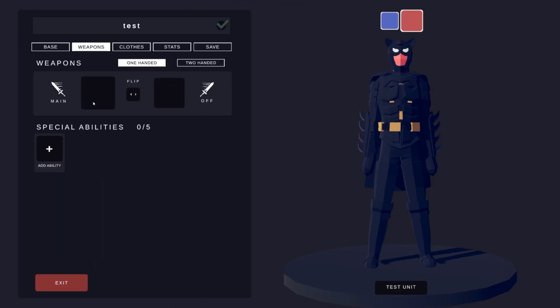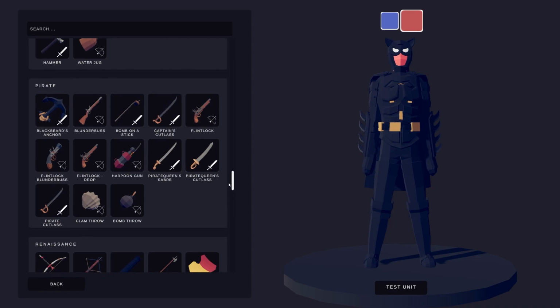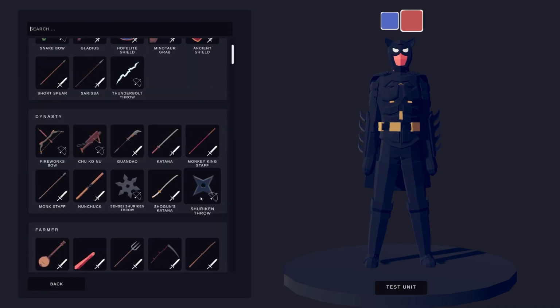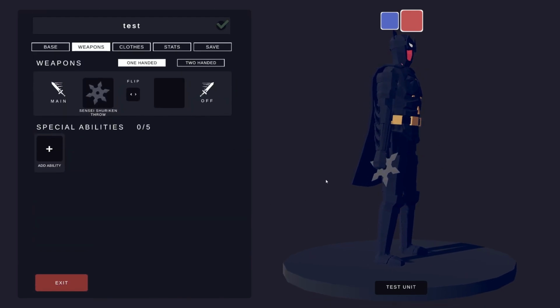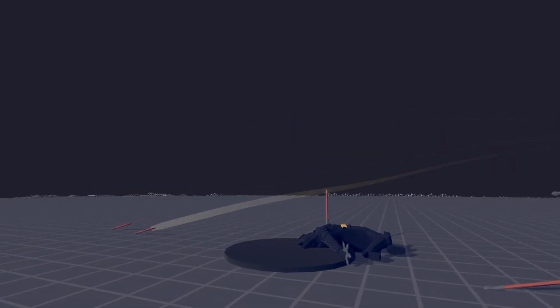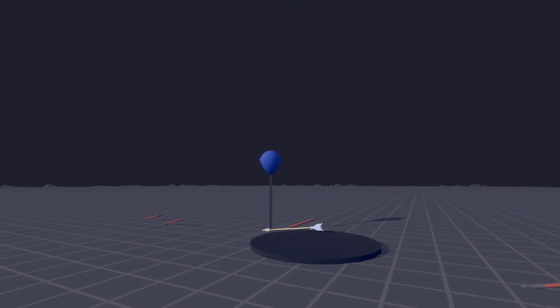Now for the weapons, I think in one hand we're gonna go with a ninja star because the ninja star will be kind of like a batarang. Oh, it's a shuriken throw, my bad. Shuriken throw? I like that one better. And how much does that throw? That's pretty good. Even Batman just got shot. He's gone, bye.